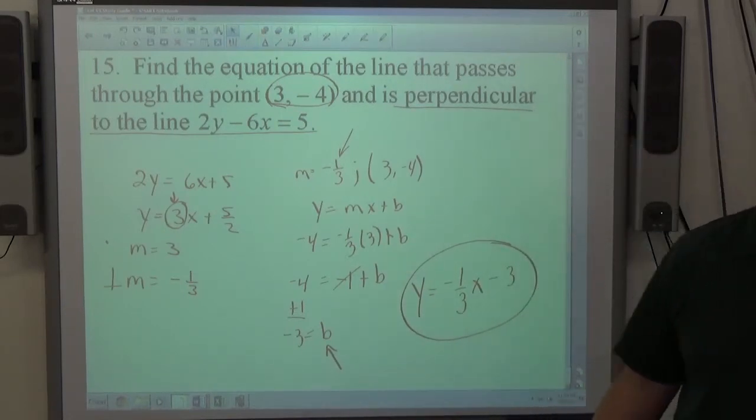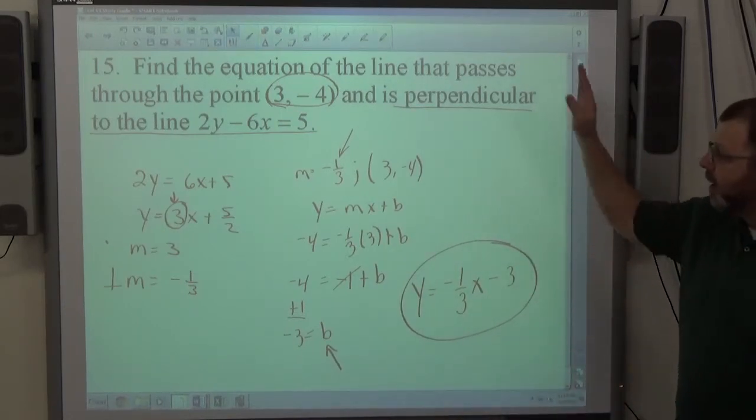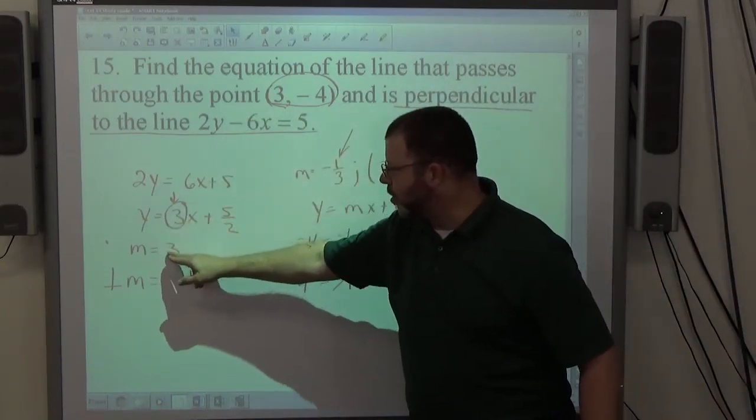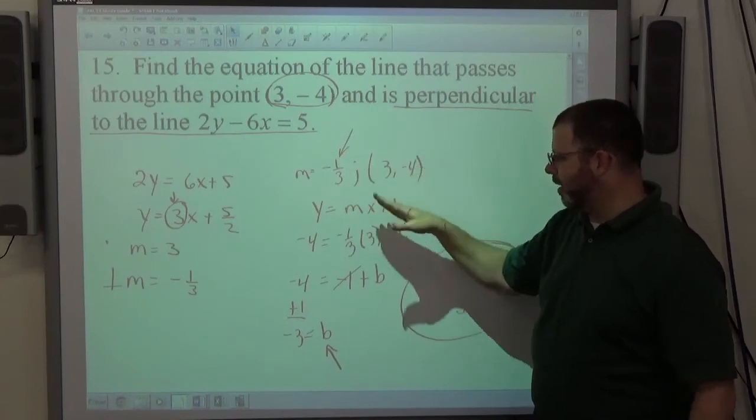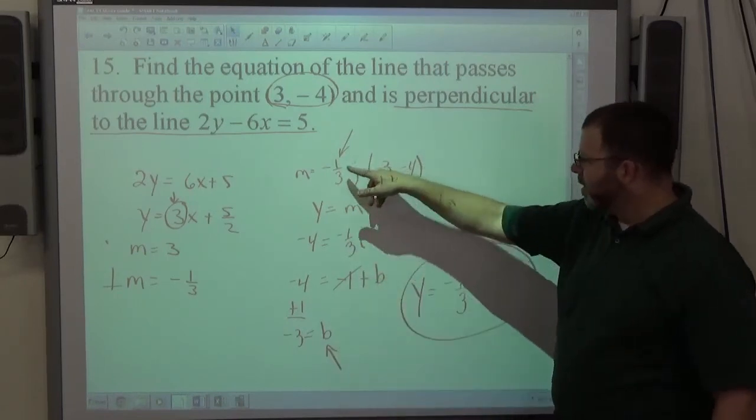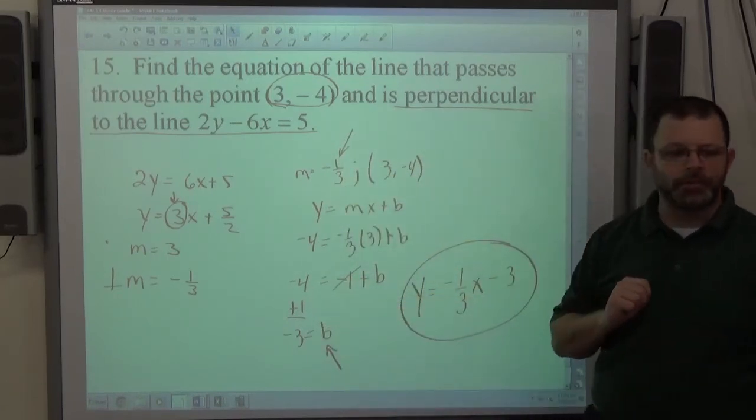On the test, it will be a perpendicular line problem. So again, take this equation, solve for y, get to a slope. You make the perpendicular slope, then use that slope at a given point to find the y-intercept of the line you care about. This slope with this y-intercept go on the final answer.